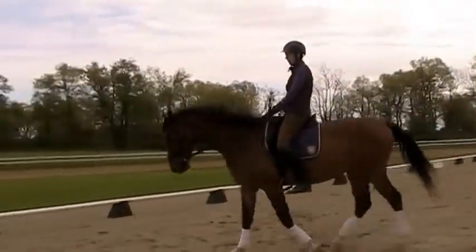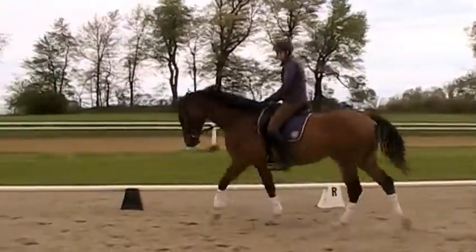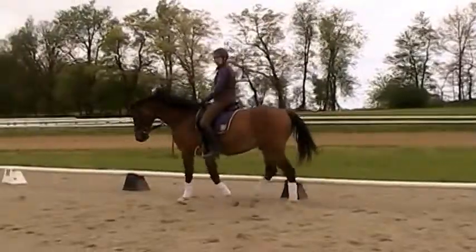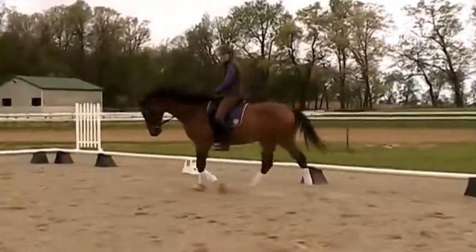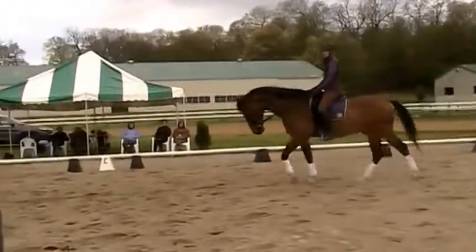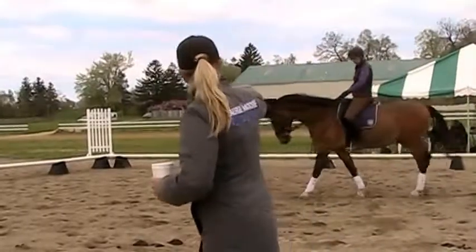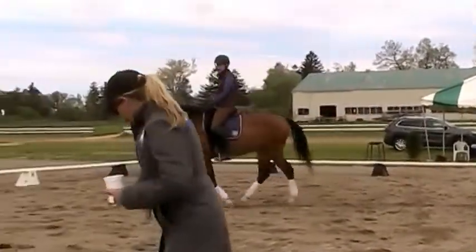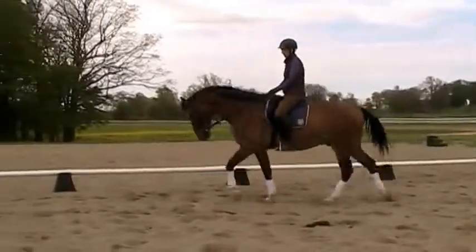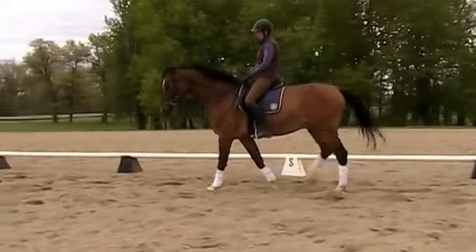Because right now your heel is under your hip and your leg is around the right part of his body. And in this saddle, your back and your leg is forward. Like if you put your foot in your stirrup now, you've got to push your leg forward to get in it. And you can keep your leg back there, but you see now from where the stirrup bar is, your stirrup leather has to be angled back. So when your leg relaxes, the stirrup leather pulls it a bit forward.